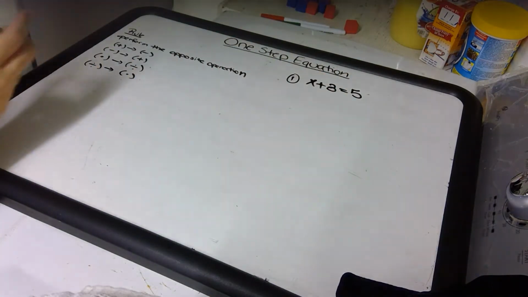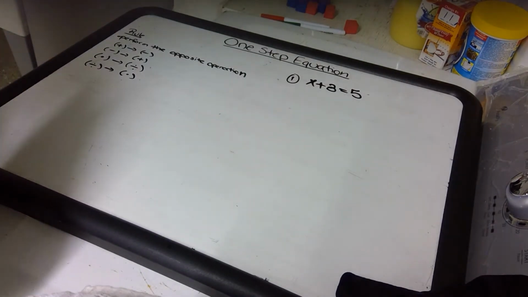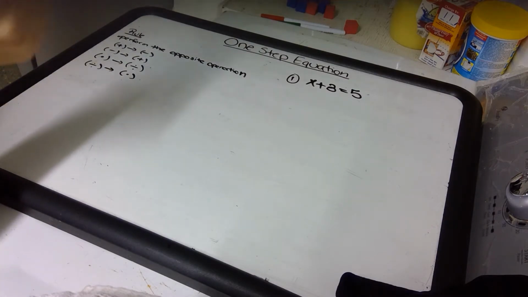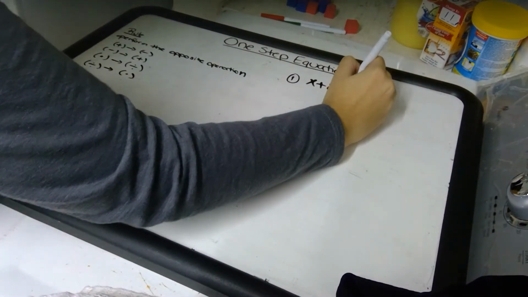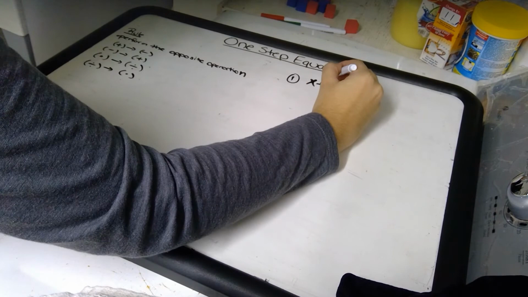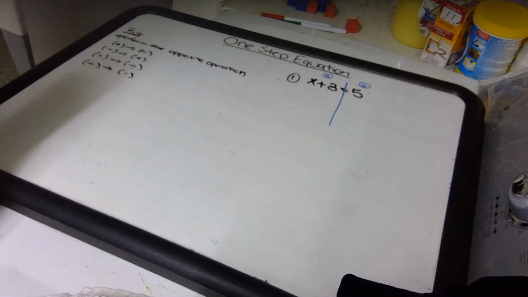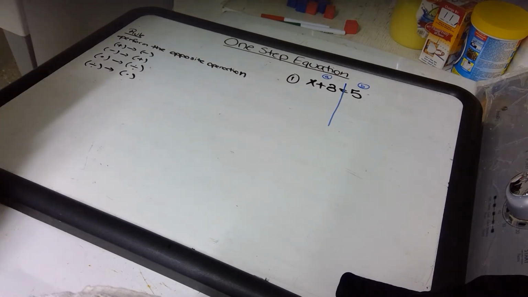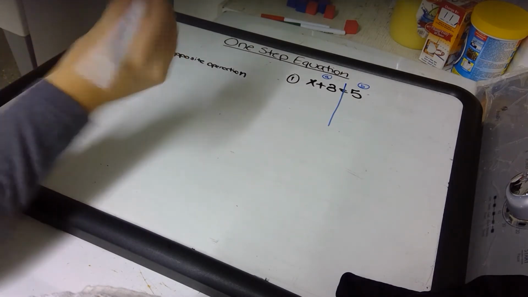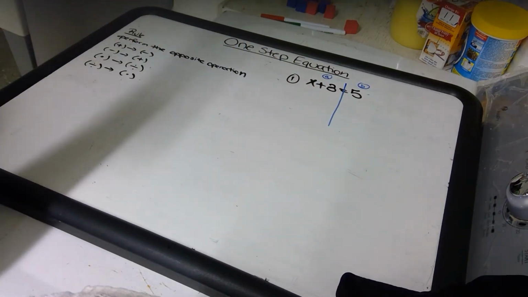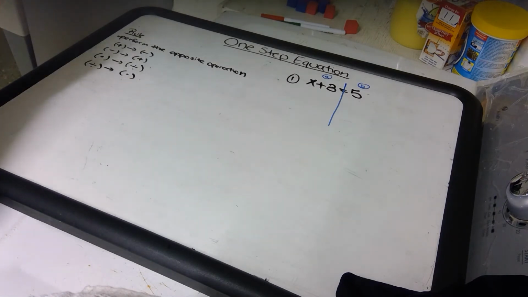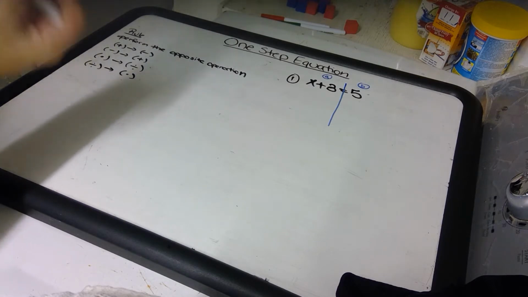So let's look at this example here, right? Remember, the equal sign separates the sides. Okay? So in this case, let's name this side A and this side B. Your first question is, which side is X? In this case, X is in side A, right? The next question, what is bothering X? What is bothering X?